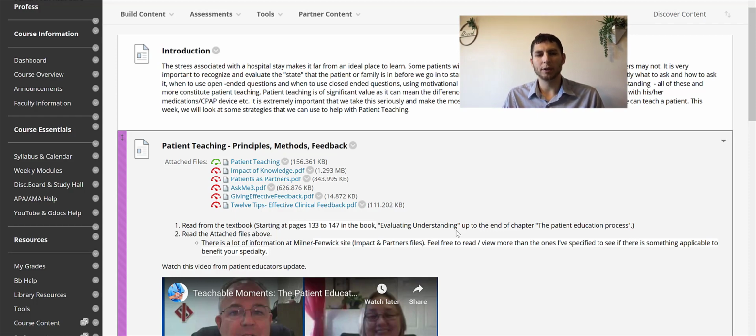So it's really important that we understand that most of the time the inpatient setting in the hospital is not the ideal place to teach our patients. There's been a lot of research done that demonstrates that when patients are sick, they're not actually listening to us if we're giving them information about their disease state or how to care for themselves. They just don't feel good.